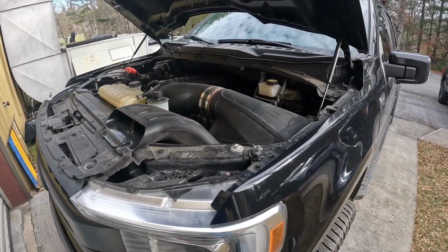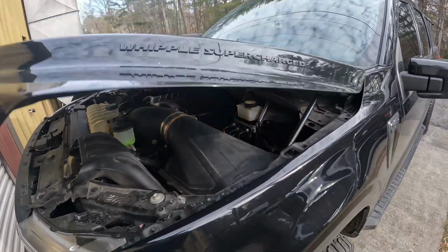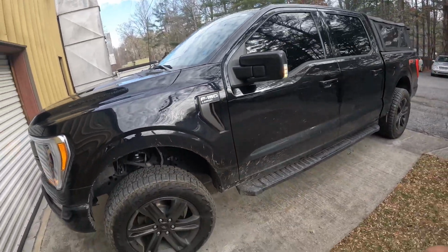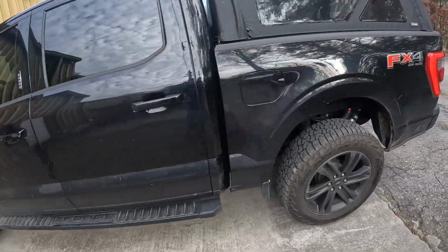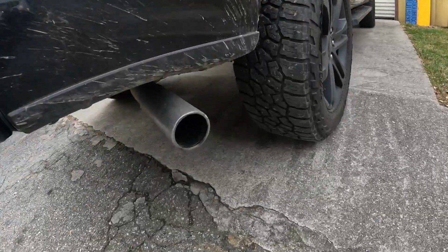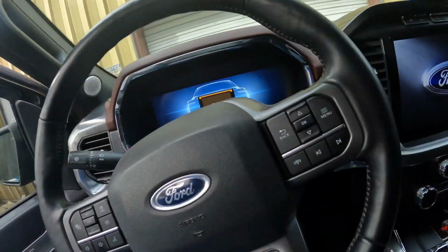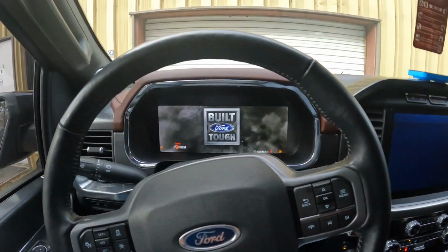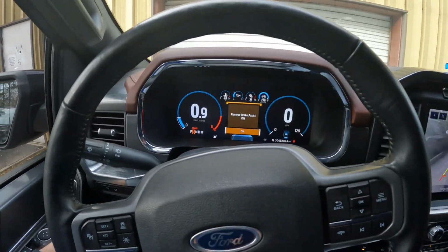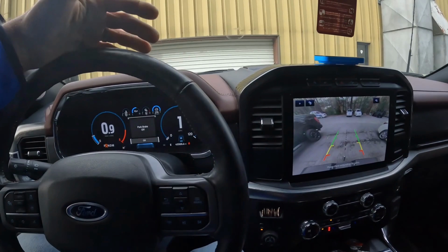But before we do that, let's do a quick cold start. It's like 25 degrees out here. Let's see if it'll start. Guess I'll have to close the hood, lock. So it sounds like a stock truck until you actually floor it. I'm not gonna drive it because I've driven these a lot of times, and man, this is an awesome truck. I can't believe he's selling it.